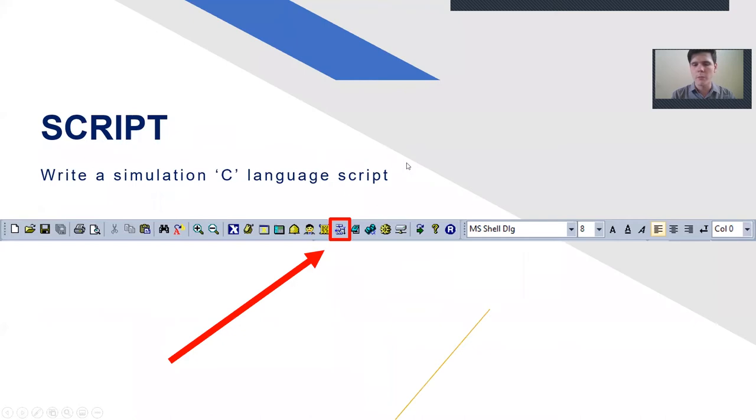The scripting feature inside XPanel makes it very nice for operations to actually happen, instead of creating long lists of ladder logic or getting different hardware that just does one simple task. You can have script compose that whole feature for you. Our scripting feature is in C language. We have useful guides in our help manual to help you utilize it in our programming feature, so you don't have to be a master of C language to use it.